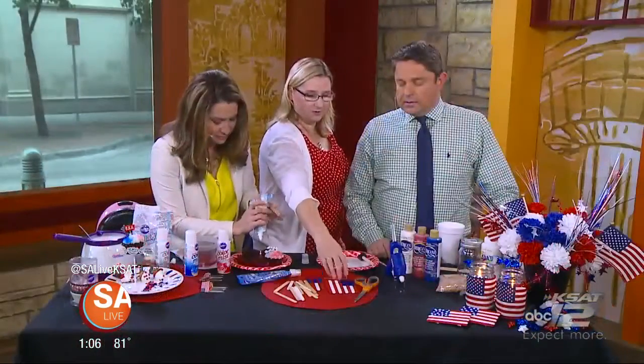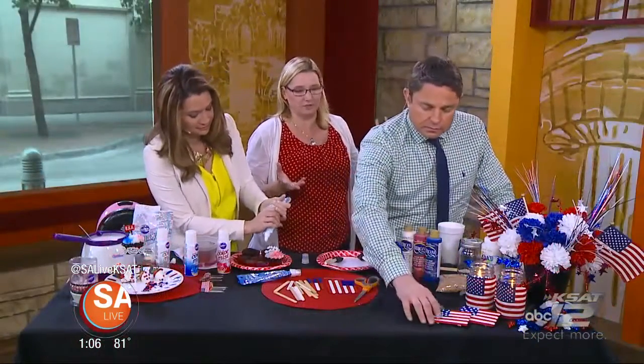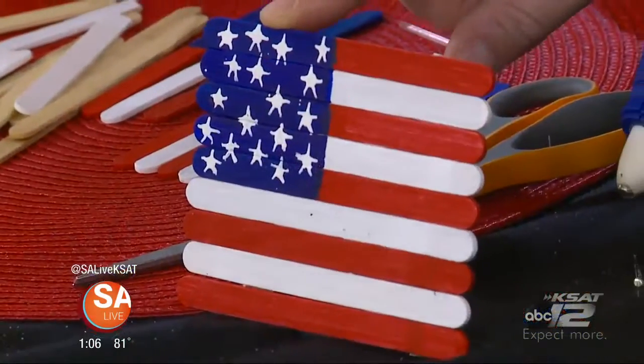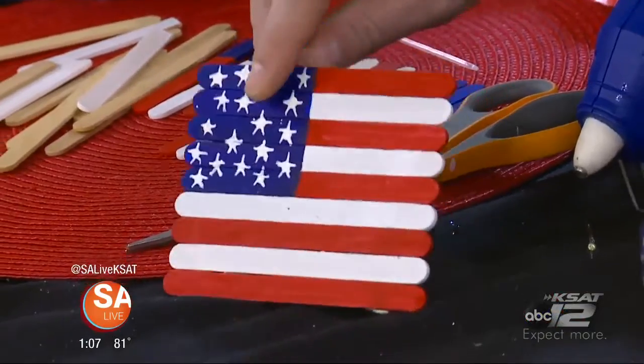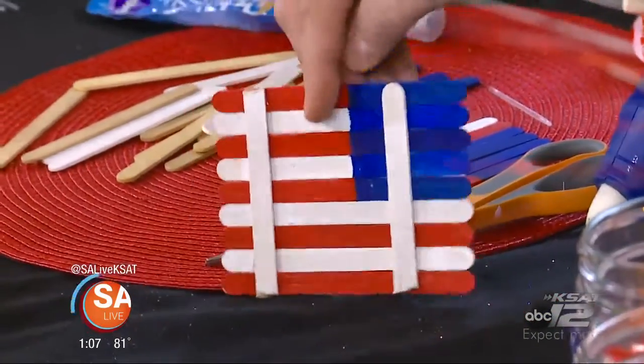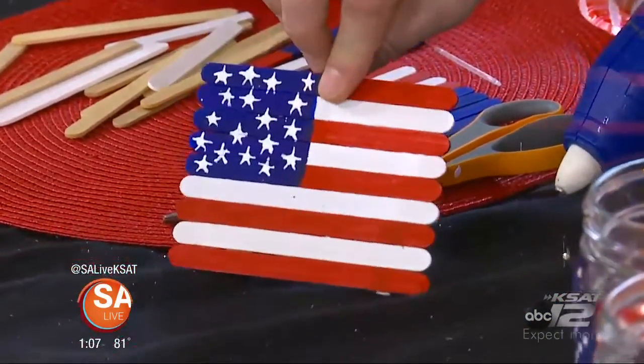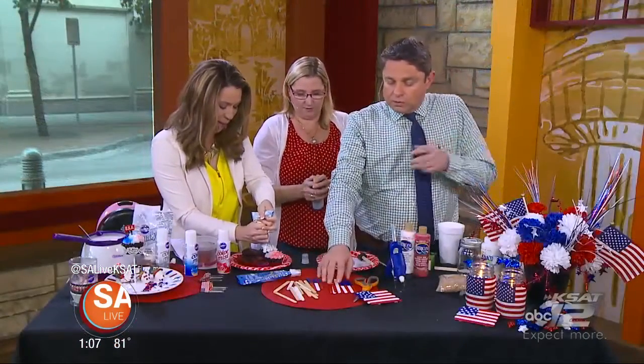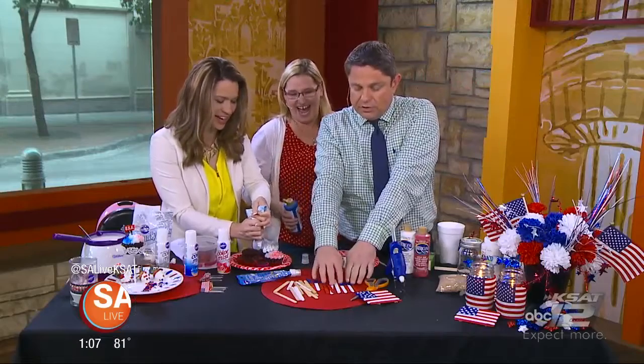You're going to make a little coaster here, because if you're having a Memorial Day party, don't you want to have something to set your drinks on? Well, yeah, you want to keep the furniture nice, and you may be outside. You don't want drinks to slip or fall, but you're going to use popsicle sticks. And I just use the Americana acrylic paint, which you have over here. And we have the red, white, and blue, and I've already painted some for you.